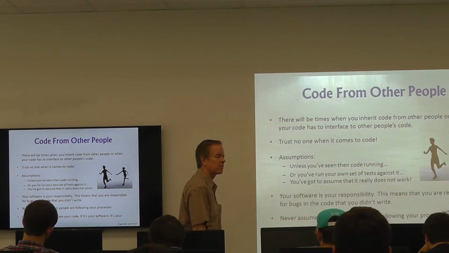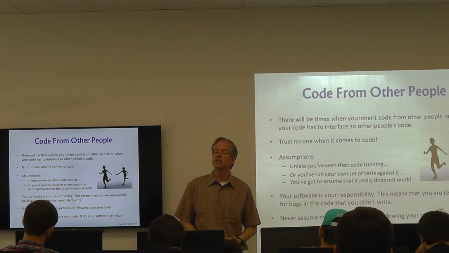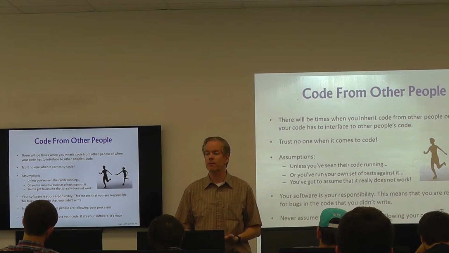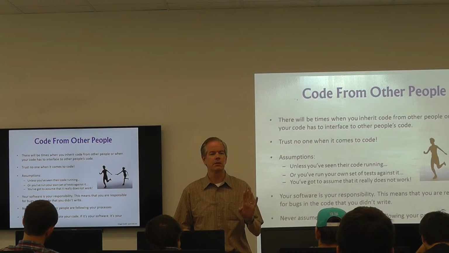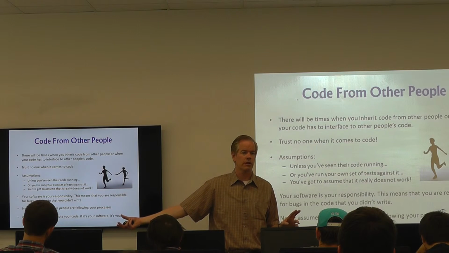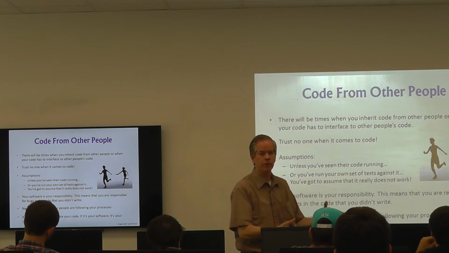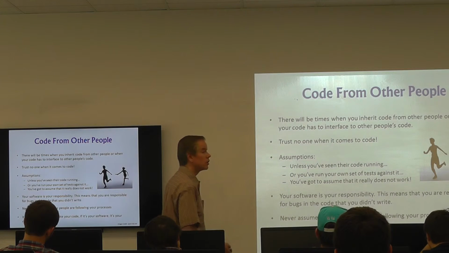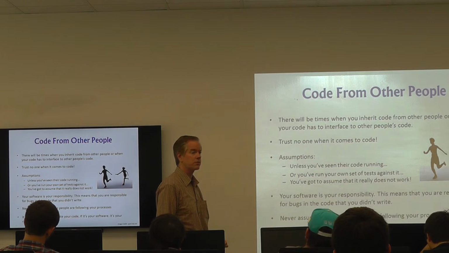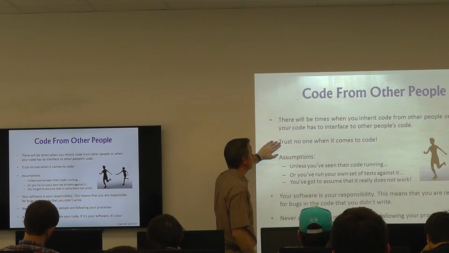Code from other people. So more often than not, you are going to be dropped into a project and you're going to inherit code that somebody else created. Or you're going to be working on a project and they say, stop, don't code that up because we've already done it on another project. We've already done it on another homework. Let's go ahead and just give you the code to do that. Poof. So they drop it in your lap. This is the best of times and the worst of times, right? So you inherit code from other people, okay? Or you have to interface to other people's code.